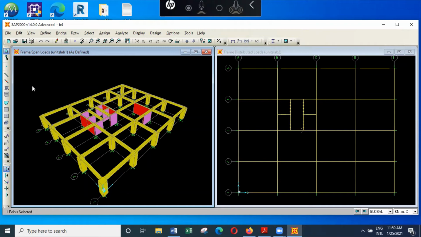So how do we find the mass of the structure? You have to ensure that all the elements that are there in the structure are actually represented in the model. And if you are not going to represent any component properly, then you have to add it as a mass.